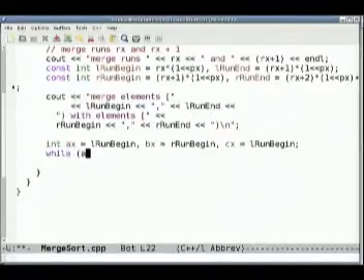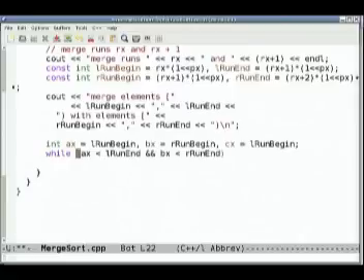Now we say while AX less than, what is the run size? The run size is 2 to the power px, right? Now while AX less than L run, well, we have L run end already, so we'll say while AX less than L run end and BX less than R run end. Okay. So that's how the merge is going on.